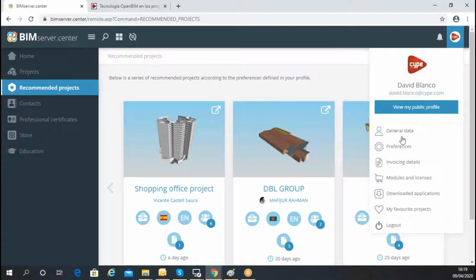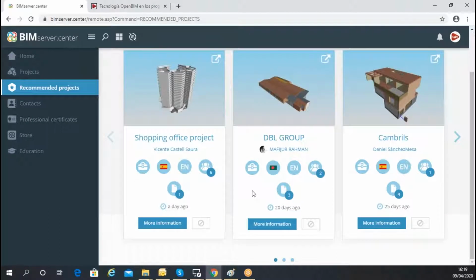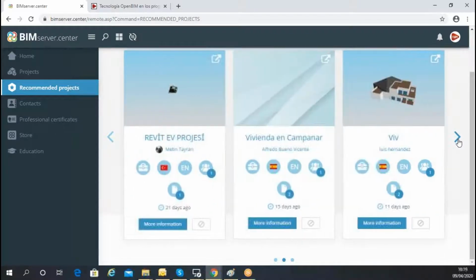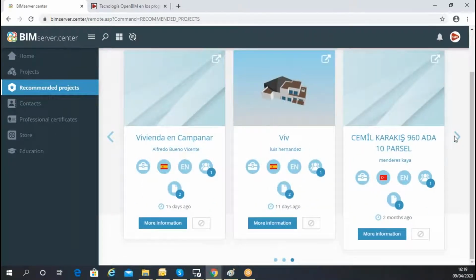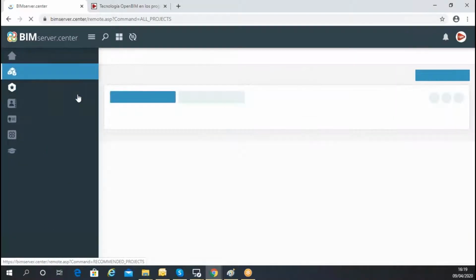In your profile, you can manage the preferences of your location, your specialties, if you are a structural designer or an MEP designer, with traceability of your experience, number of projects, the typology of projects you have made and collaborated on. The platform can recommend or suggest you as a specialist for projects that are open in the platform. We are improving this. This recommended projects tab is in order to search for job opportunities.